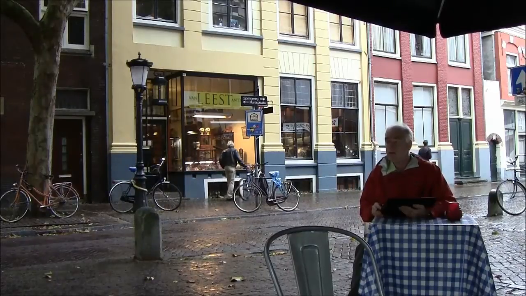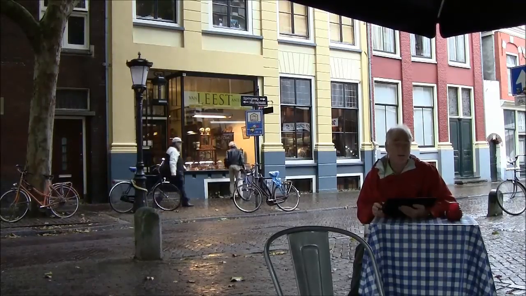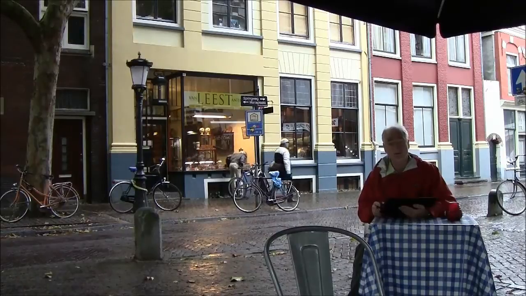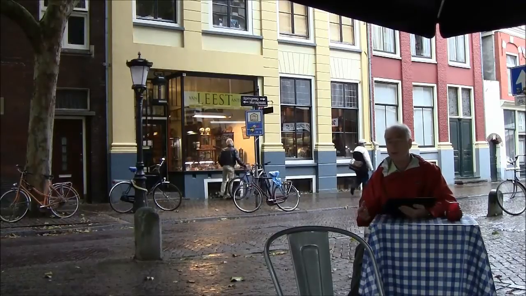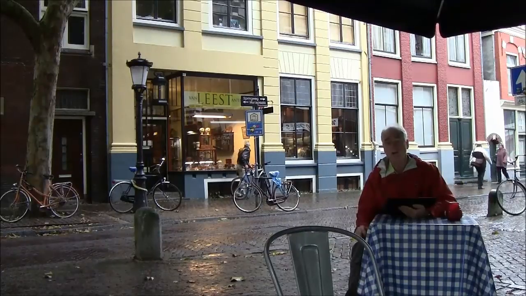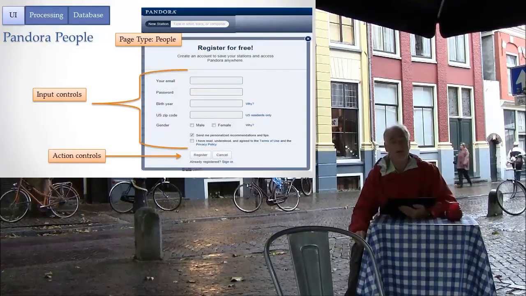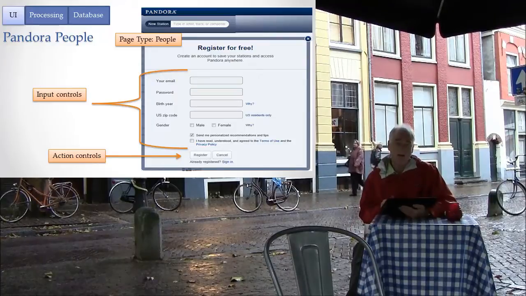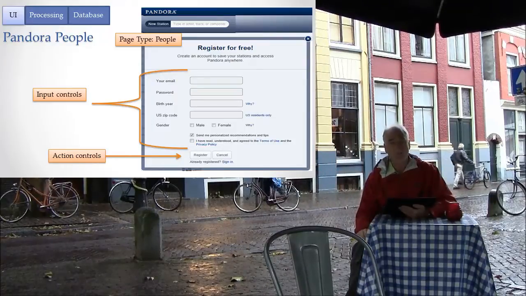Now the end user might be a consumer, like in the case of Pandora, consuming songs, or it might be actually the person who creates the information about the songs in the first place. There could be staff members that use a user interface to input basic information into the database, or it could be an end user that's inputting their desires or their profile or whatever. In this case, we're going to look at the latter. It's a little bit of a simpler thing to look at.